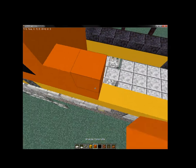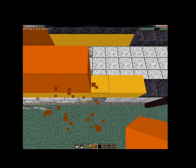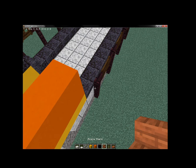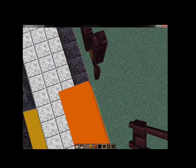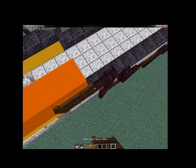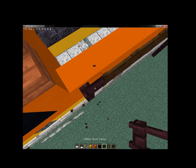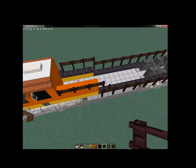Now let's add in this 2x6. Because you will see the AC4400CW soon. I'll also do an H2 version and an H3 version. Because I have 5703 in my Minecraft yard, but I repainted it into the H3 scheme. That's pretty much it on the walkable walkways, which are finally done.